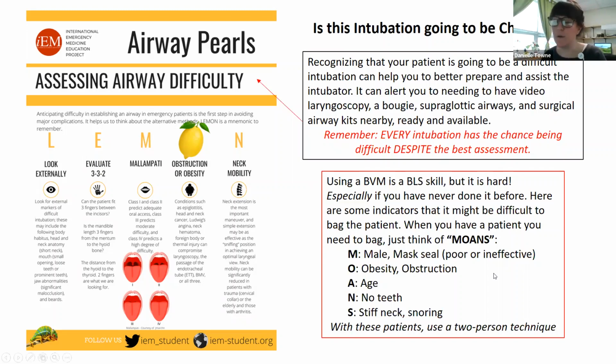Something that I do want you to be aware of, though, because you could be doing this, is when you use a BVM to actually ventilate the patient. That's a BLS skill, something that we practice in the lab. It's practiced when you do your BLS and your ACLS and your PALS.